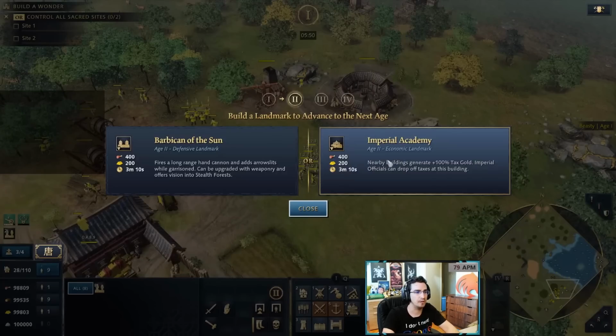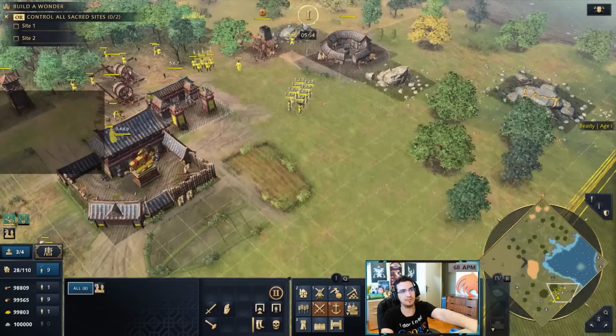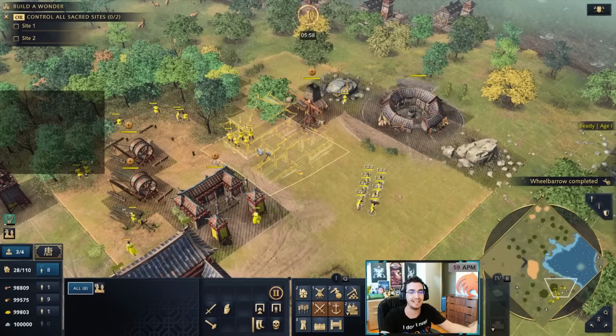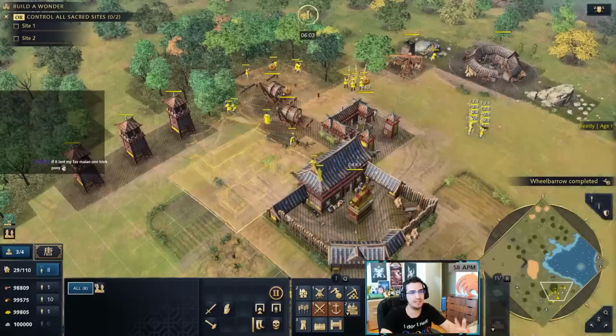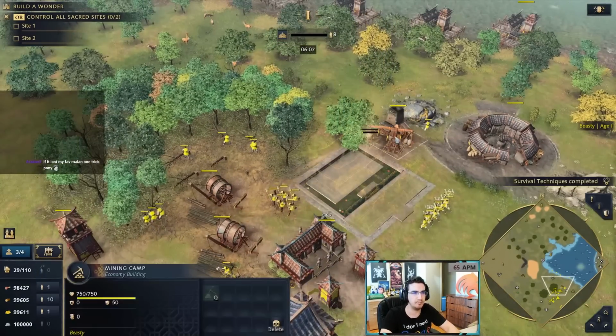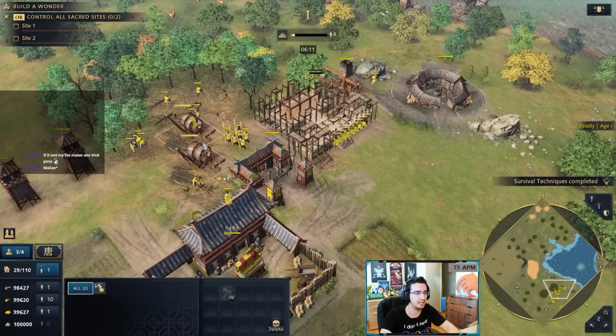Now, in general, you don't want to make it like here, because this influence zone that it has is the influence zone where it boosts the taxes on all those buildings by 100%. So this is, for example, if you don't place it on the mill, this is a good spot to place it in, because you will get bonus gold on mining camp here, barracks, lumber camps, and so on.